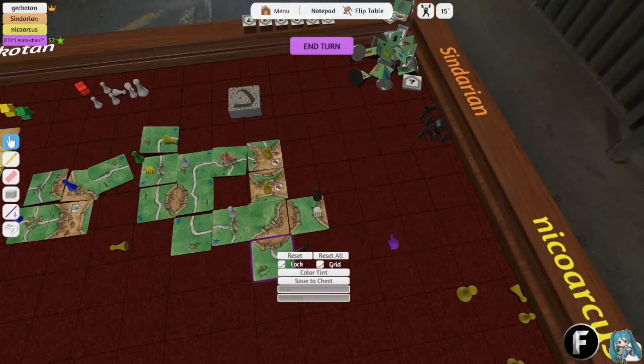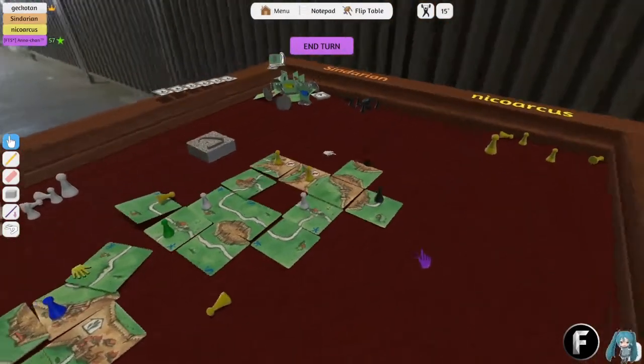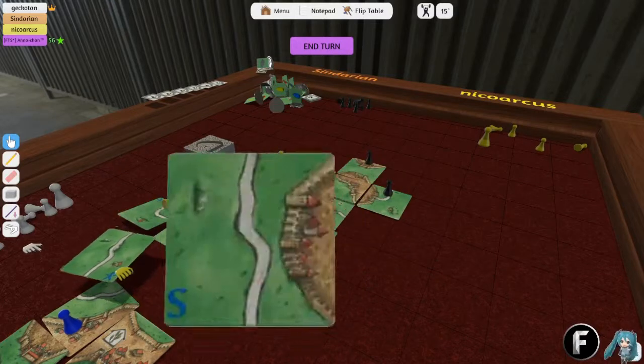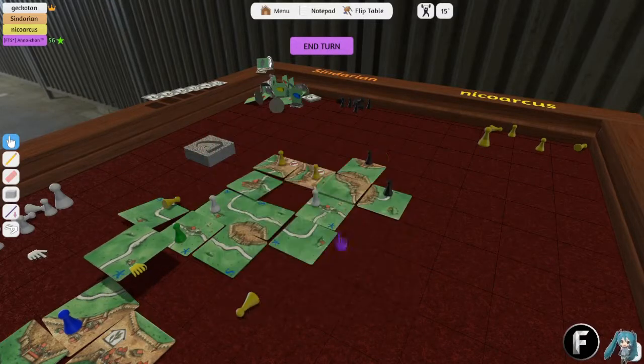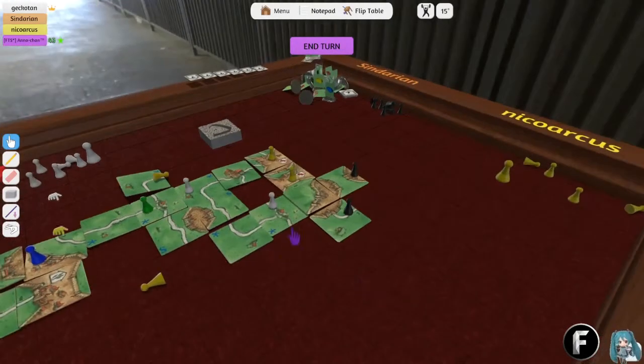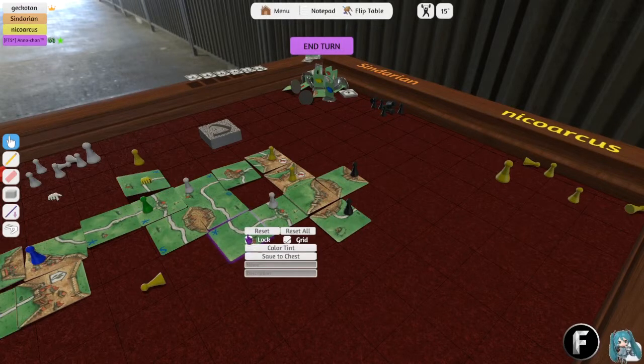No, we're just trying to lock everything down. We're just trying to lock all the tiles down, so if somebody hits a pond with it, the whole board isn't getting messed up. Good to know. Alright, looks good enough. Good to know, nobody's getting it.